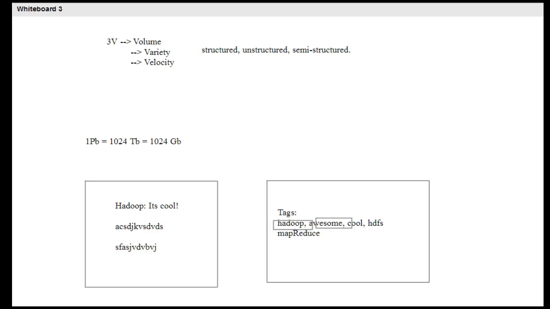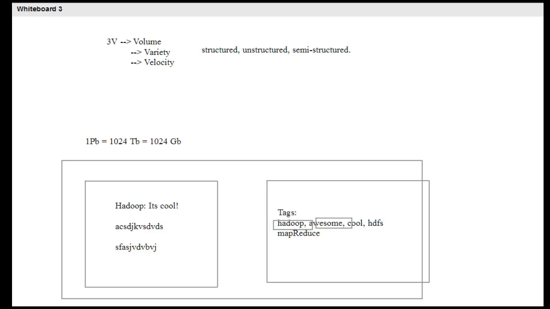If most of us have not used blogs, then let me give you another example. What do you do in email? The same thing. You have a body of an email wherein you write whatever comes to your mind, and you have a subject. So subject is like adding a tag to it, right? On seeing the subject itself, you at least will have an idea as to what the body of the email can be, right? So the whole of the body is completely unstructured data, but when you give it a subject, it makes it a little bit structured, making the whole thing semi-structured data. Am I clear, guys?